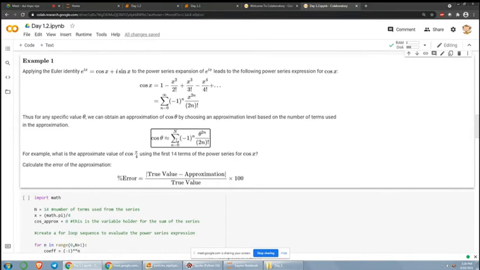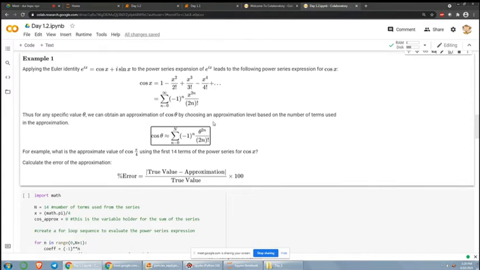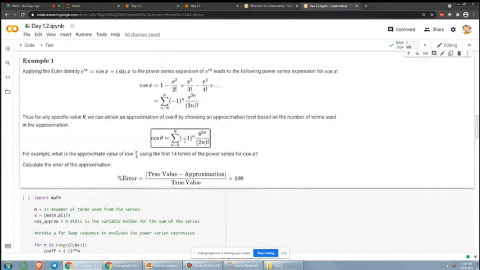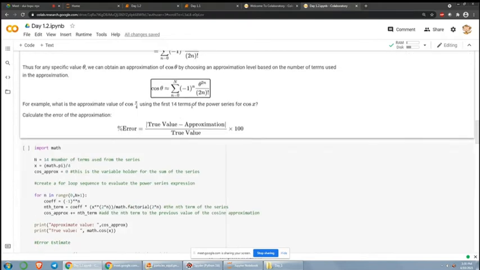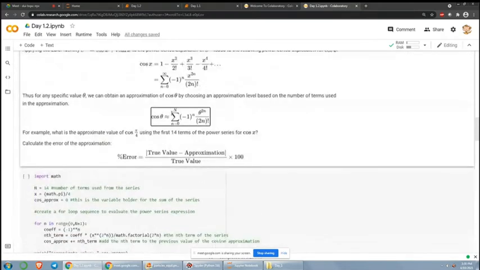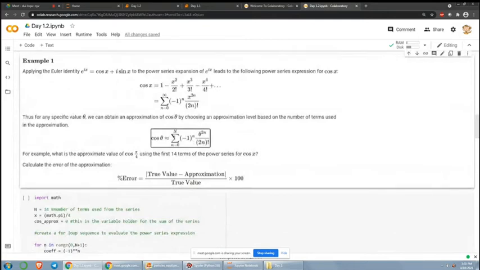Okay. So for example, here, this is an infinite series representation of cosine. But remember, our computers do not know how to interpret infinity. Later on, there's an exercise about the Madelung constant where you will have to deal with what you are going to do with infinity. Well, the thing is, you can approximate infinity by putting a very, very large number. Okay? So, in this case, it doesn't need to be very large since the convergence of this Maclaurin series approximation is very fast.